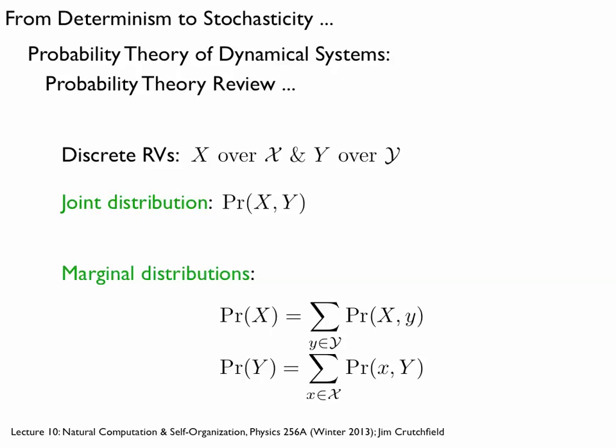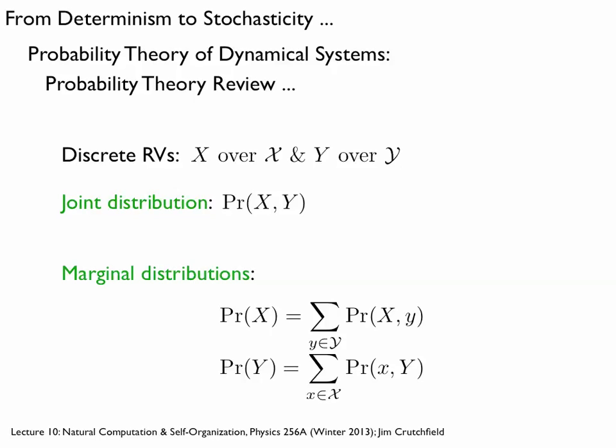Very often, we have sets of different events out there, different observables, and we have questions about how they're correlated. This could be measurements across time, or it could be two different variables, temperature and amount of sunlight. So we need to talk a little bit about sets of random variables. We're going to have two, big X and big Y, with corresponding alphabets, script X and script Y. And they're going to be described by what's called the joint distribution.